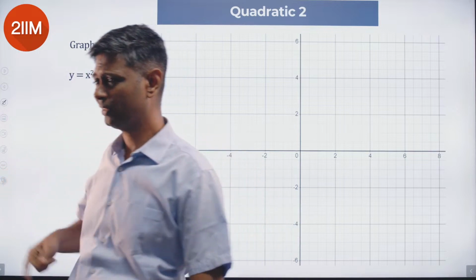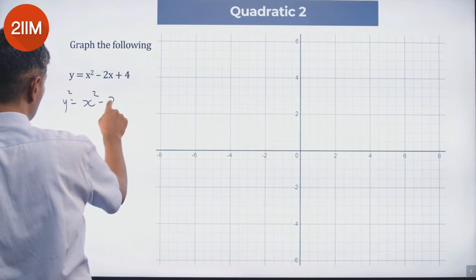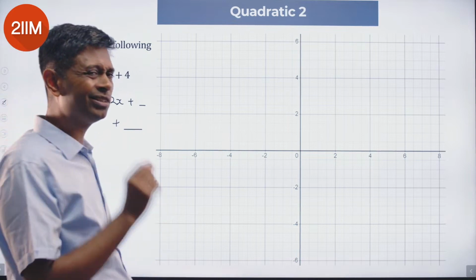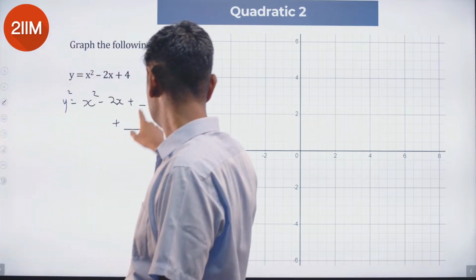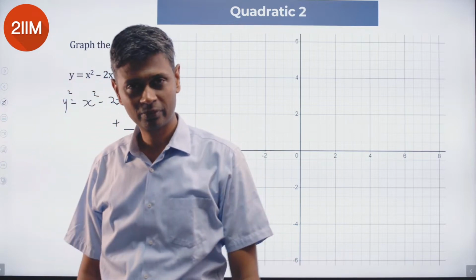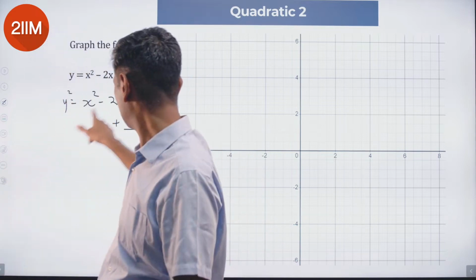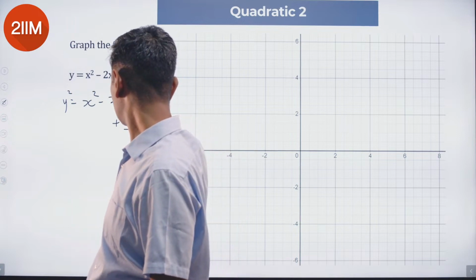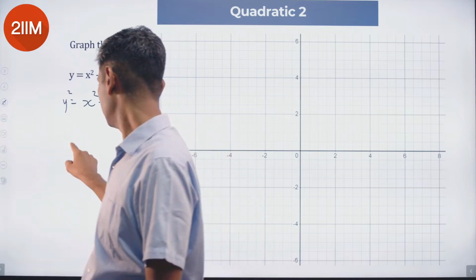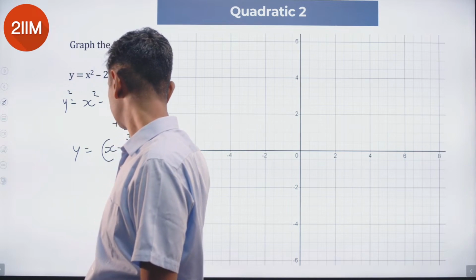I know. I'm going to look at this and say, reimagine this as y equal to x square minus 2x plus something. What is this plus something? This should be the number that makes this an x plus k the whole square. I know x plus k the whole square is x square plus 2kx plus k square. Minus 2x here, I put 1 here. Out of the 4, 1 has been accounted for, remaining is 3. This can be thought of as x minus 1 the whole square plus 3.